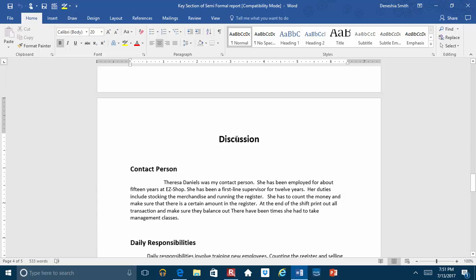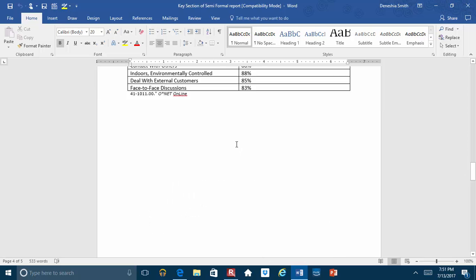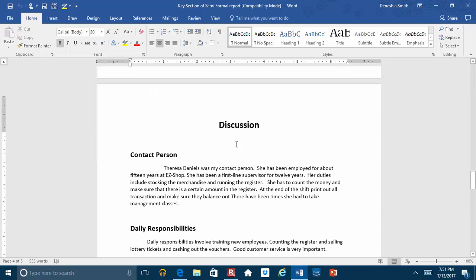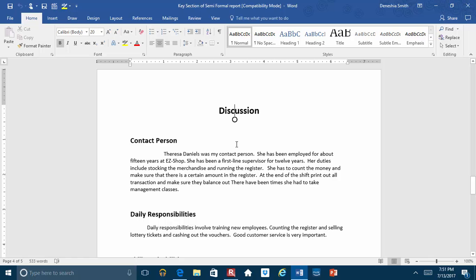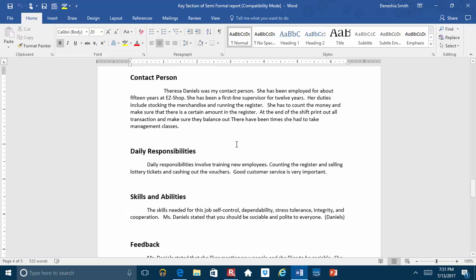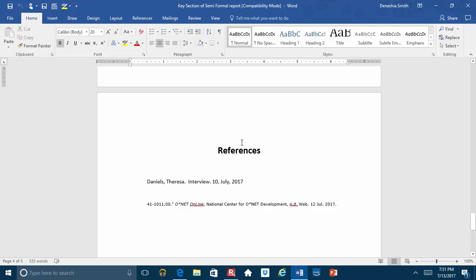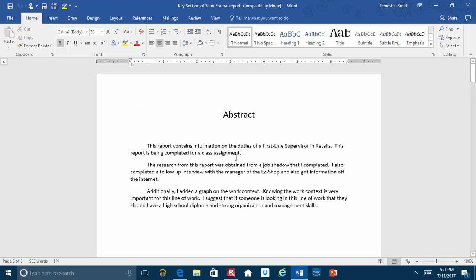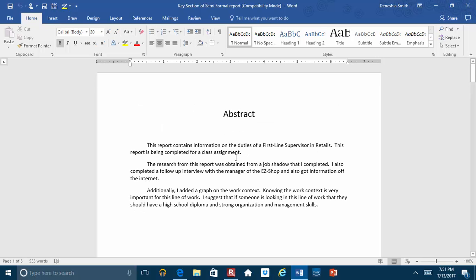Now, your discussion section, major heading. This is a Calibri 20 centered, but do you see it's in bold style? That is different from what you previously had with your abstract and your introduction. So you need to change one or the other. Either all of your major headings are going to be bold, or all of them are not going to be bold, because you want to be consistent throughout your report. Okay? And references you have in bold style. Okay, so you don't have consistency right now. You want to make sure you change it so that they all are consistent.